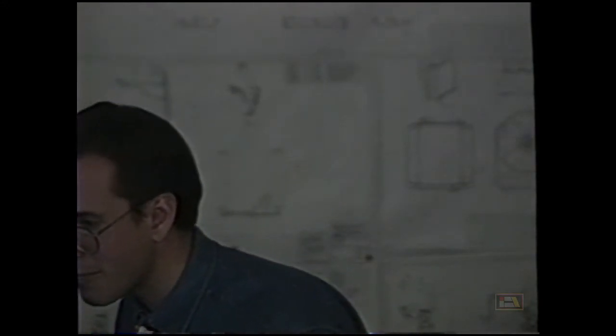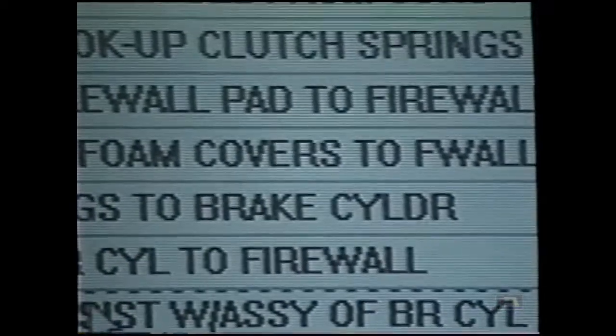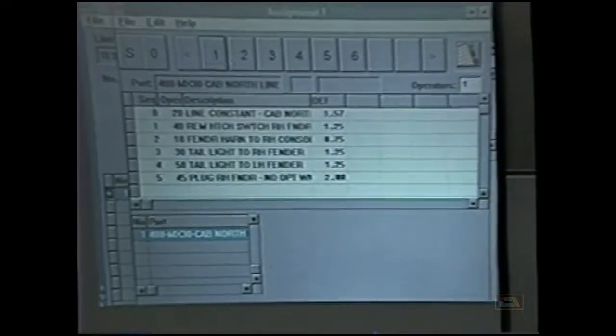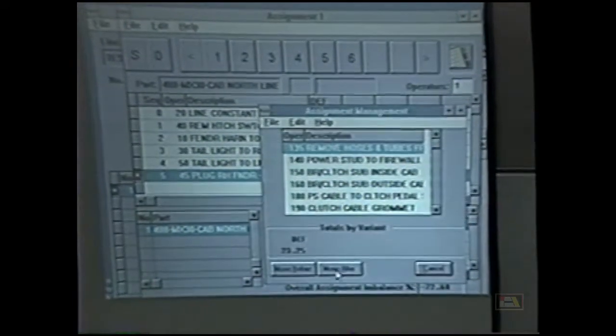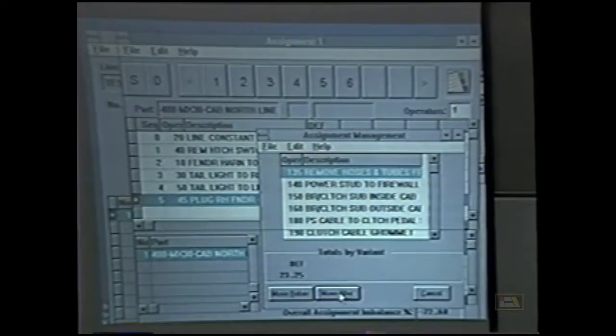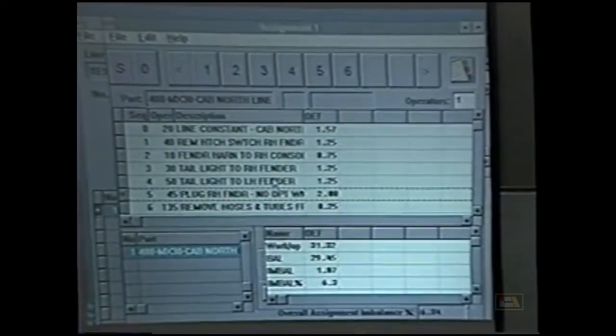But I'm still having a problem moving work around, and I'm going to try it once more, and if it doesn't work, it says must confirm or cancel arranged. What's going on here? If I say, okay, here we go. I had an operation. Bear with me one moment. I'm going to take a bunch of work, and I'm going to move it anywhere. I'm going to move it after. So now I've taken 23 minutes worth of work, and I've moved it into this assignment.